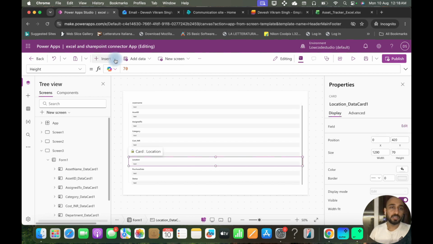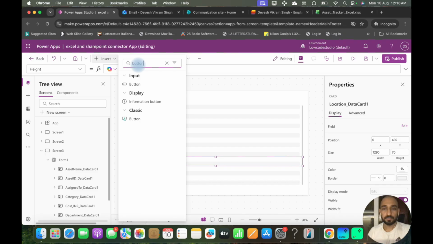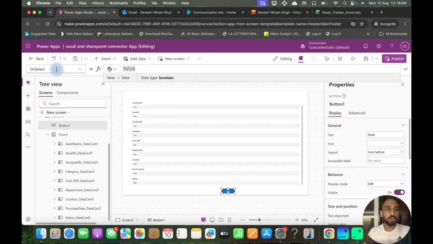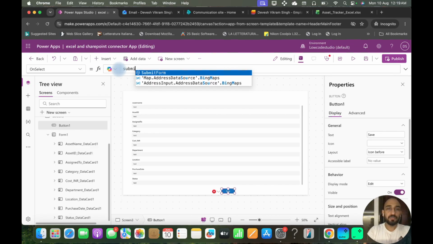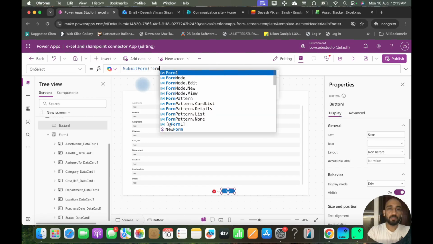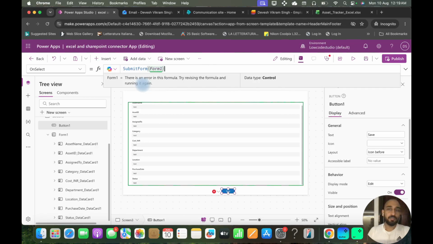Let's click on insert. And I will rename this button as save. On the OnSelect property of this button, I'm going to put SubmitForm with the name of the form, which is Form1. That's all.